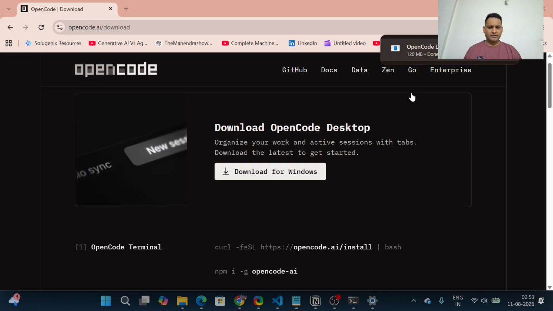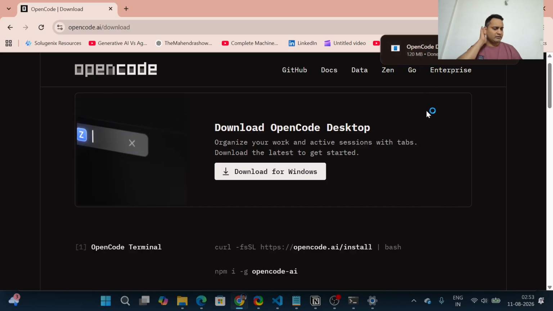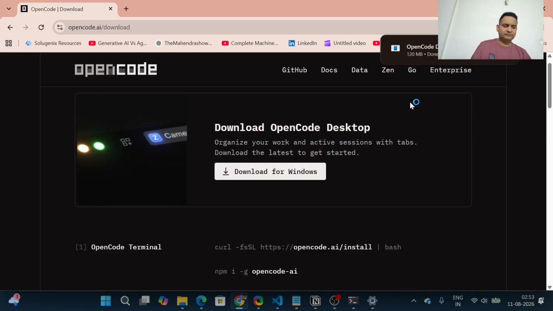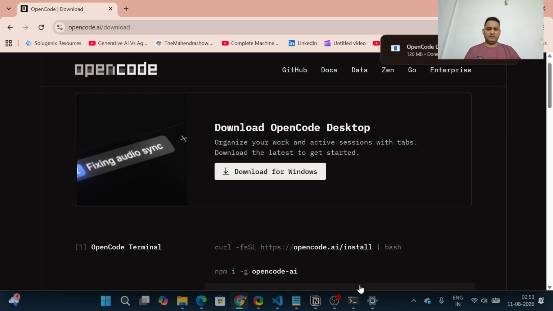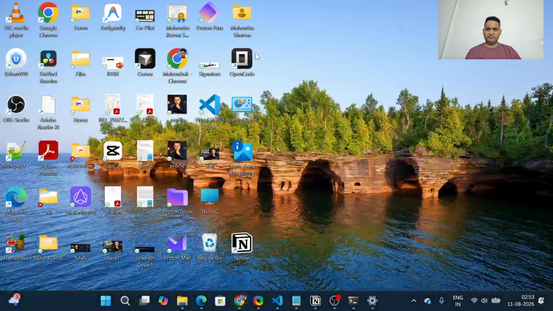So this is the OpenCode Desktop installer. It's opening, taking time. Anyway, it has created this icon, so it's loading now.